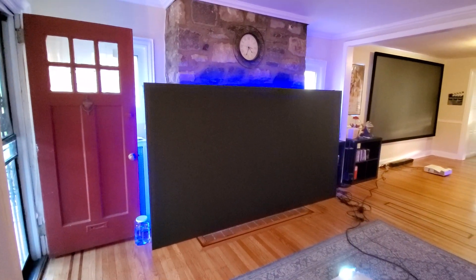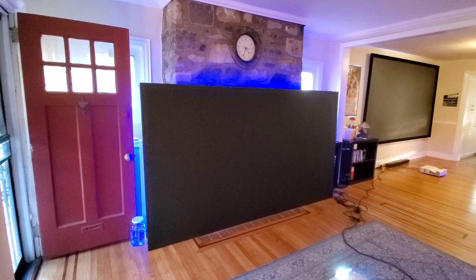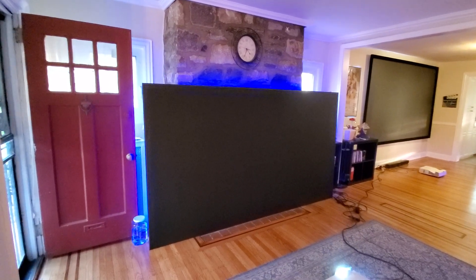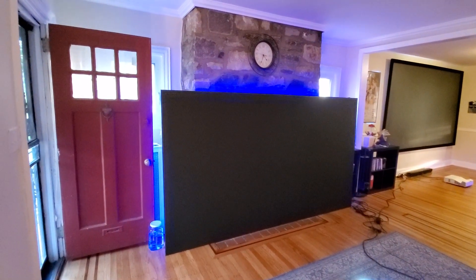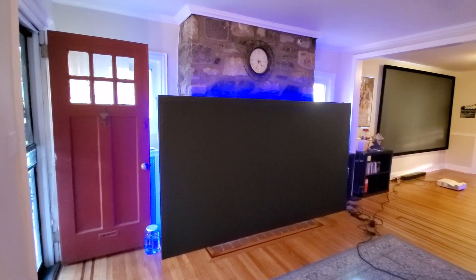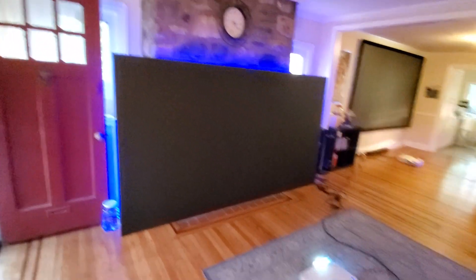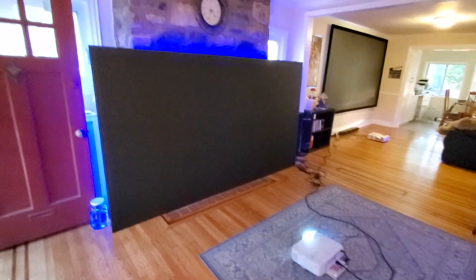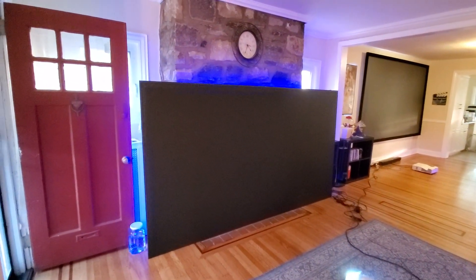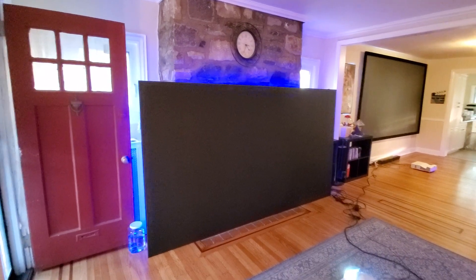My name is Kenneth Burton, creator of Supreme Ambient Light rejection screen paint, or Supreme Ambient Light technology screens — either way it's all the same. This is the screen I painted earlier today, a 126-inch Elite screen. I want to show you the reaction of the screen on my 720p short throw projector. Keep in mind you don't have to have an expensive projector to use our technology — it looks absolutely incredible.